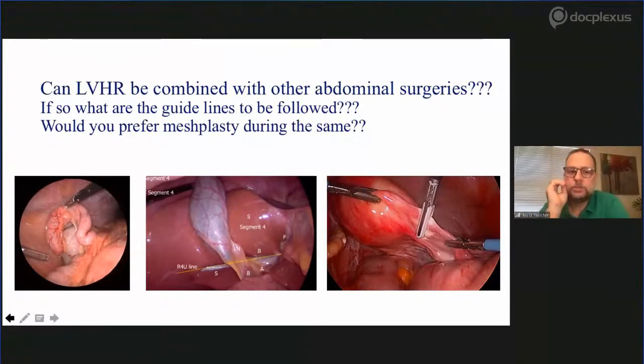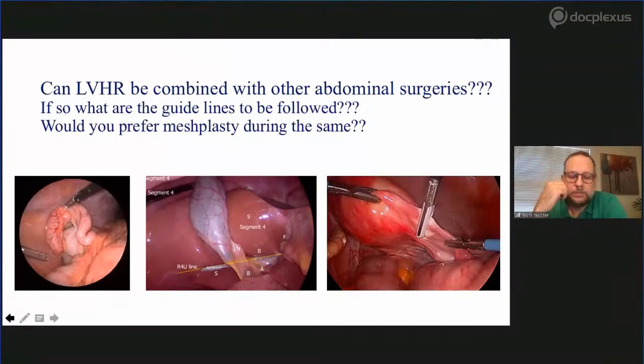I don't see a problem doing a cholecystectomy or even an elective appendectomy for any other reason. But if there is contamination in the field, try to do it in separate stages. I was much more brave in the past with that. I'm getting old, I have a gray beard, and I'm trying to decrease my problem rate. So if I can separate the procedures, better; if not, that's okay.